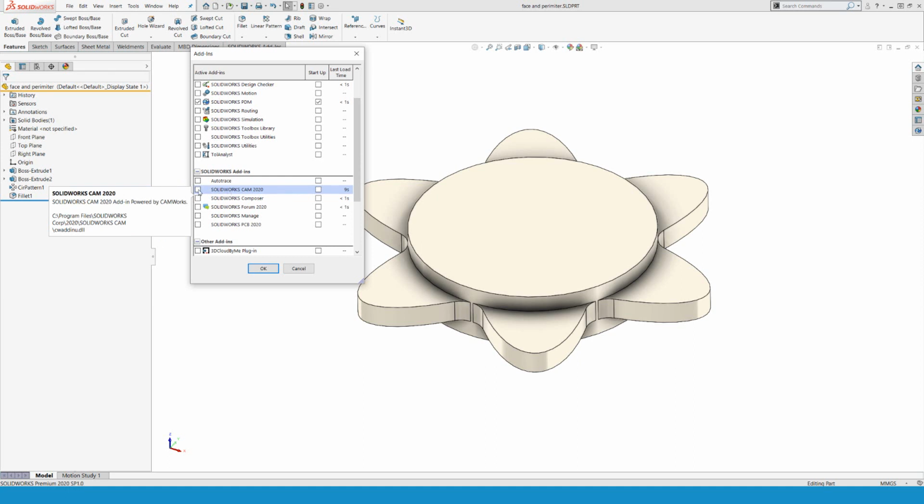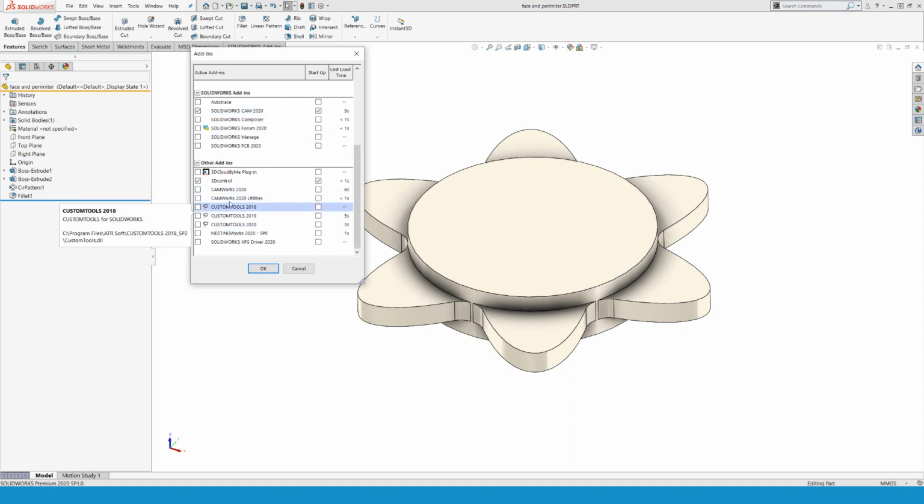For the active session you can set a tick mark in the left column, and if you want to start up SOLIDWORKS CAM always, you can set a tick mark in the right column. And obviously if you have CAMWorks, you do not want to set SOLIDWORKS CAM to start up or active at any point, you want to run the CAMWorks add-in instead. But for these simple videos, the SOLIDWORKS CAM is going to be just fine.